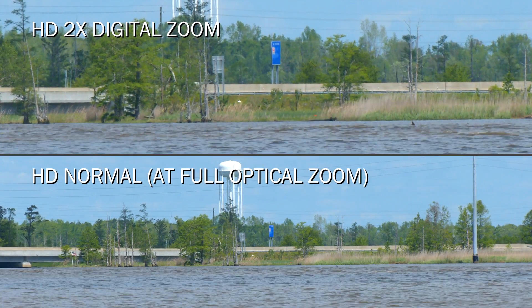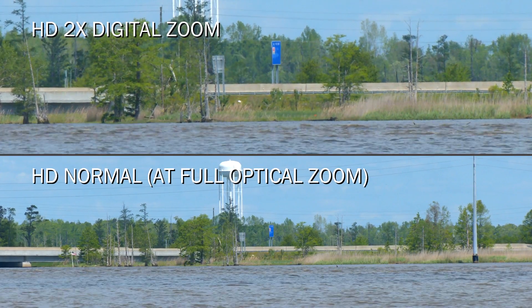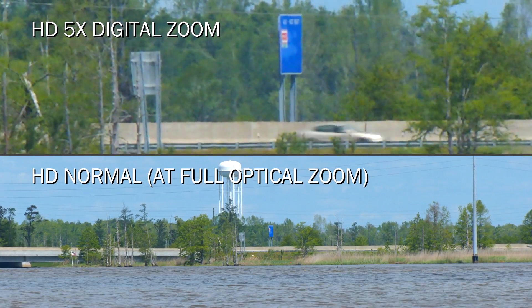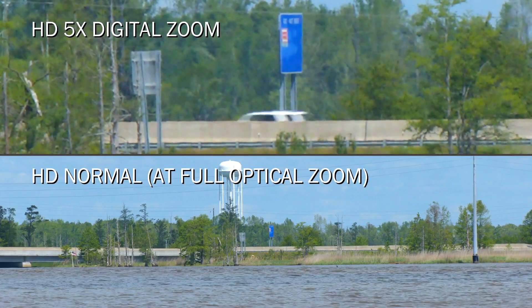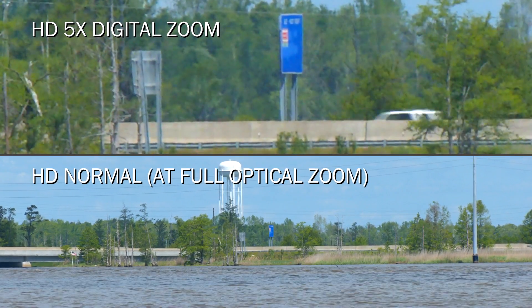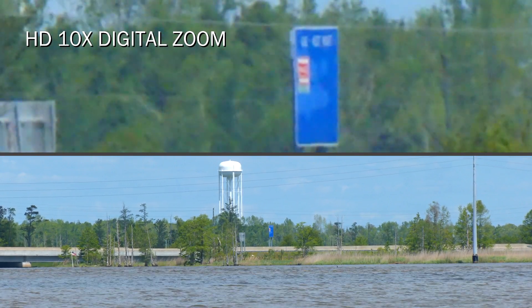If it's an emergency, fine. But if you're trying to integrate footage in the middle of an ultra high definition production and you put in a ten times digital zoom, it's not going to be seamless. People will notice — it'll be softer contrast, softer detail. In high def, two times looks really good. At five times, it even looks okay — not 100% quality, but kind of hard to tell in some shots. There are times you could get away with five times, and five times digital zoom is a lot, but it actually looks pretty good. Ten times I think is too much, but it might be okay if you're shooting standard def.